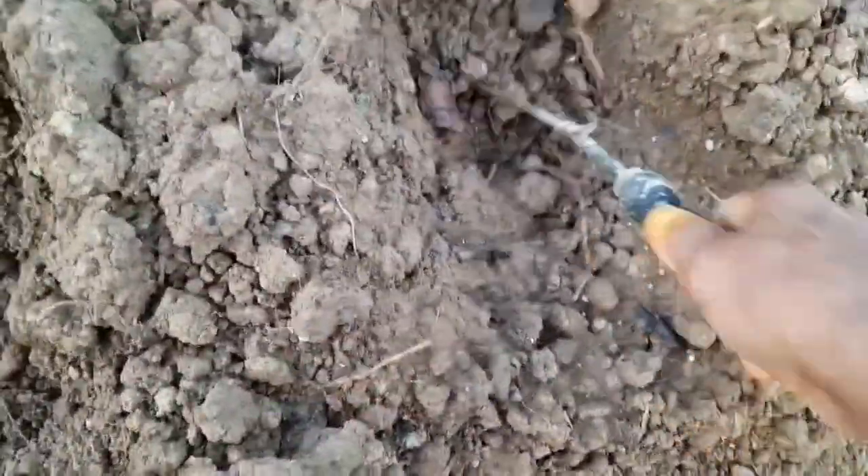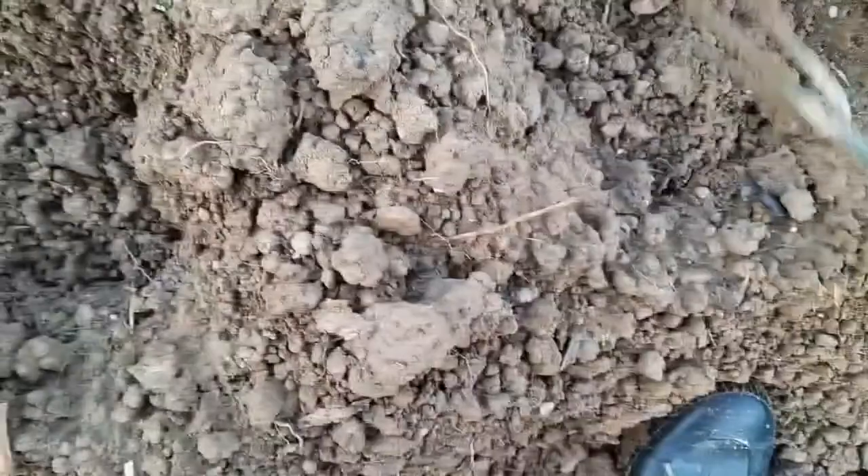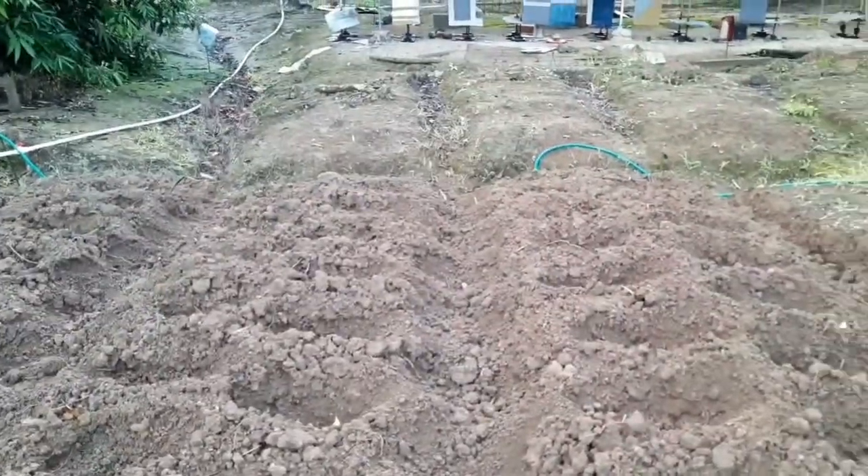I am doing this all the time on a monthly basis, getting my corn in the ground. It keeps me occupied, keeps me sweating, keeps the immune system up. Sometimes you come across here and you get a bee sting or two, and you're good to go — keeps the adrenaline pumping.